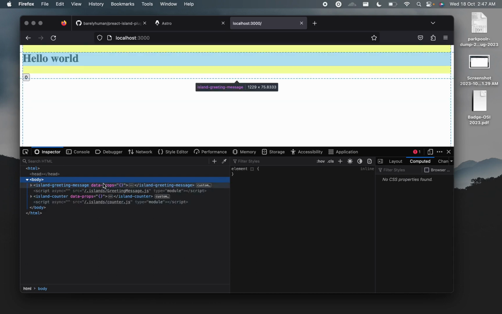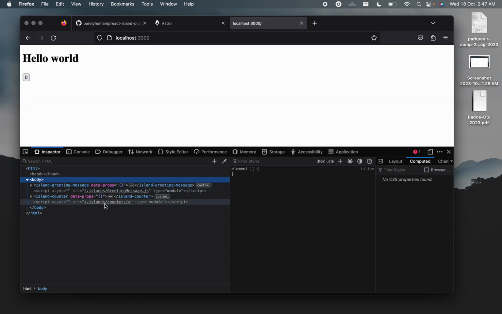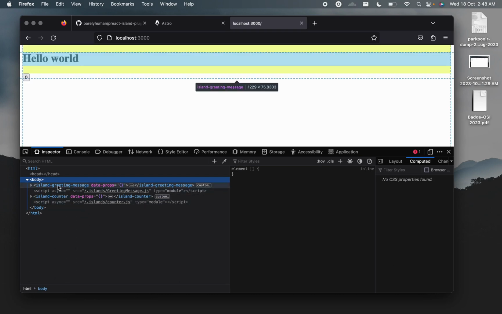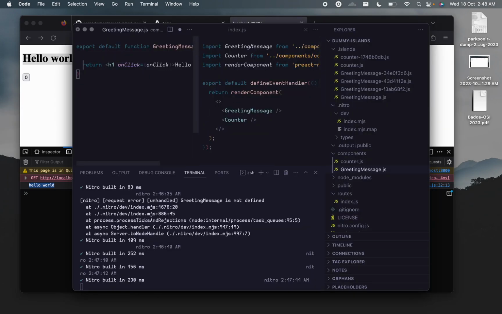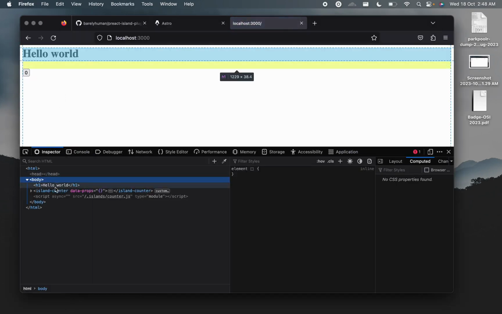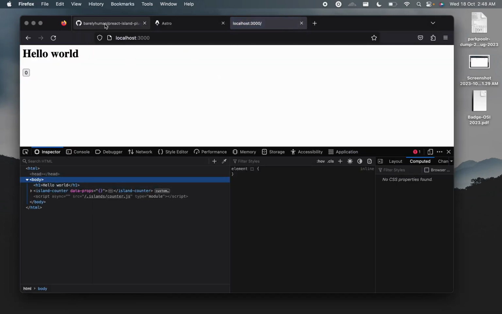And as you can see, they each have their own set of JS required or sourced for itself. And none of them actually have any dependency on the other. Each of them is a separate Preact micro app or micro component. And clicking this should basically console log hello world. I could just keep going. And similarly, go back, get rid of any kind of handler, any kind of interactivity, refresh, this is back to static. So this is what was added recently.